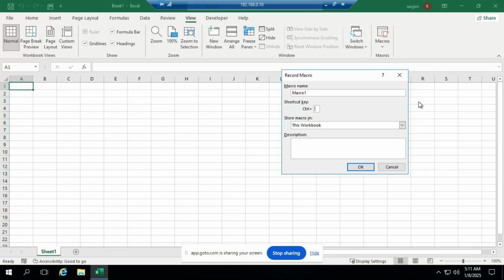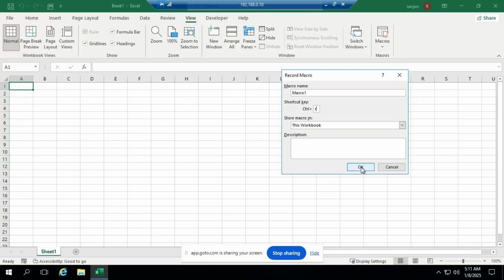Control S is to save your file. Control O is to open an existing file. Other than that, other keys you can give here. So I'll press Control R. Okay.